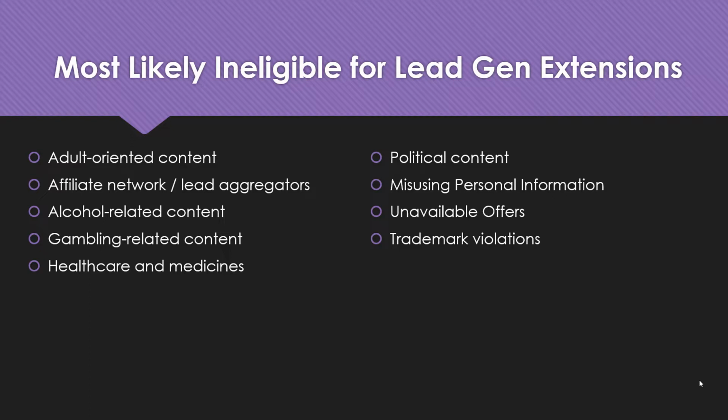In other areas, like we see policy violations, like in the last few bullet points on the right-hand side, anyone who is misusing someone's personal information, they're promoting misleading offers that do not exist or they can't fulfill those offers, and any other violations which are called out within Google's ad policies, you're not going to be able to use this beta. And if this goes out of beta and is available for everyone to use, most likely these areas will still not be able to use the extension.